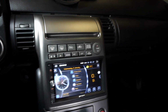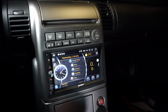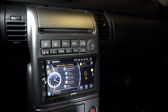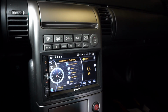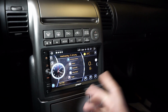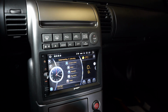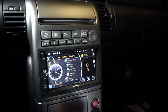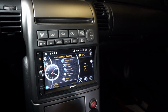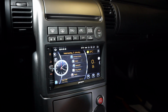Alright, the install is complete, and I got everything put back together. So, it went fairly smoothly. Hopefully some of my notes help out if you're trying to do this yourself. Trying to wire it probably is the hardest thing, getting the correct wires to know which ones in the Infiniti go to the ones on the head unit. So hopefully that helps some people out, and that's it.